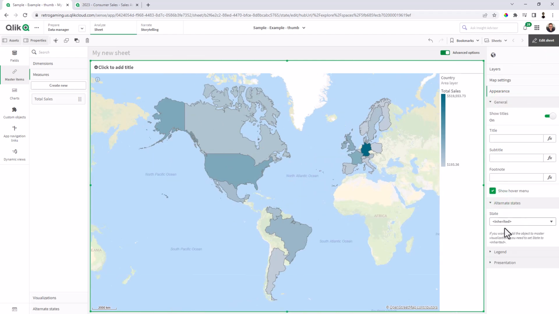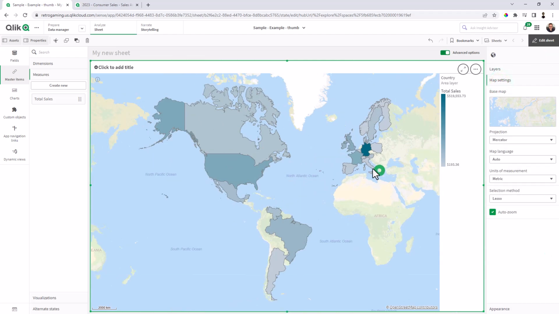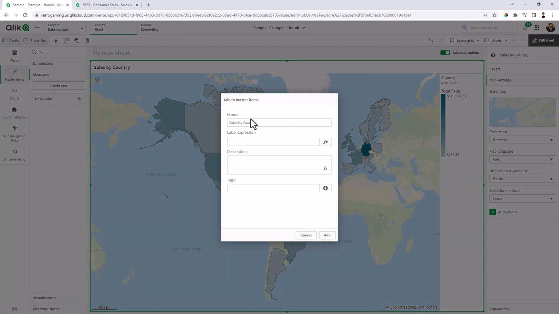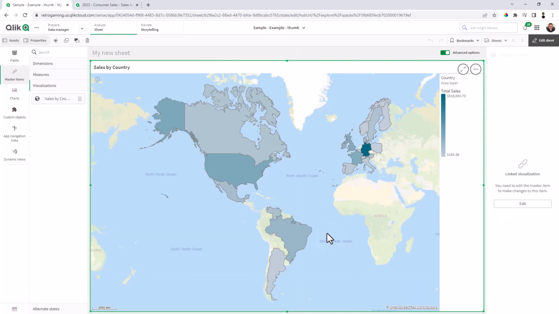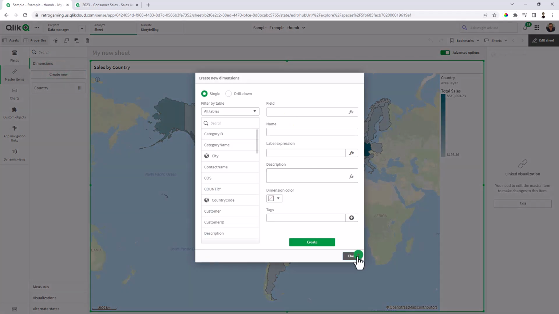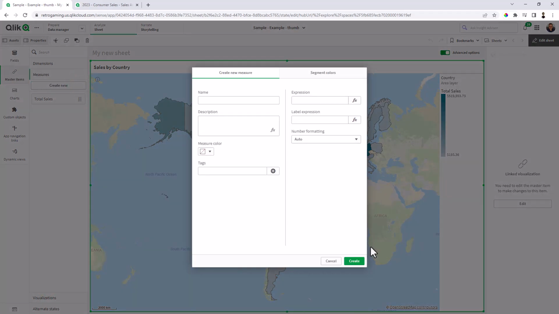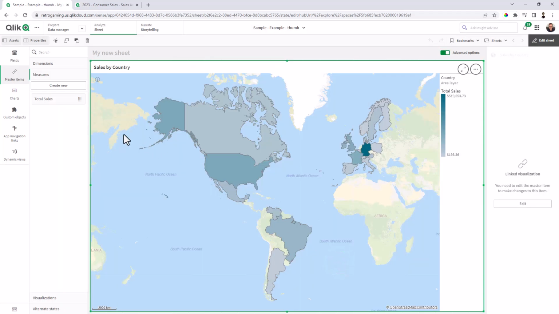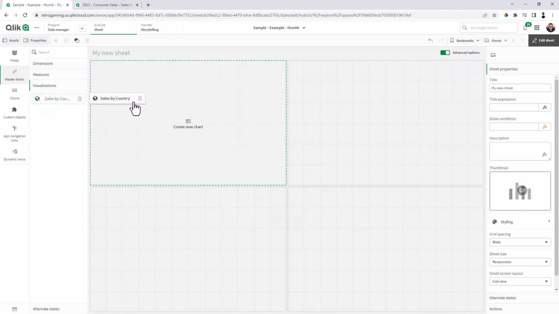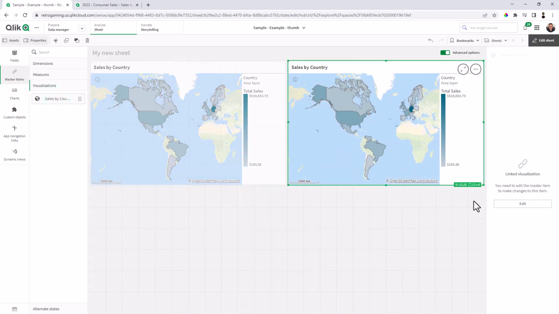You can define your different styling and properties for the chart and drag it over. Now, if you have a title, for example, sales by country, and you drag it over into the master items, it'll use that master item name, which is the same as the title you entered. If not, you just enter it in, then click add. So the advanced options not only let you define the dimensions and measures, very similar to like I showed you in the simplified authoring, same exact dialog panels, but you also have the addition of now reusing and saving your defined visualizations. So for argument's sake, if I just delete this visualization, I can just drag it out anytime, multiple times, and then make adjustments.